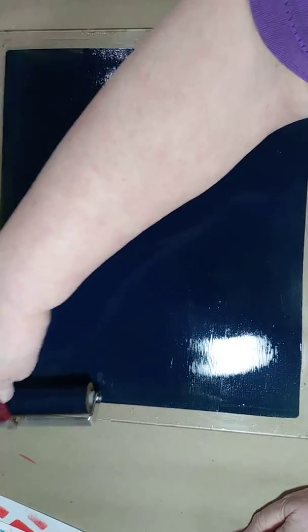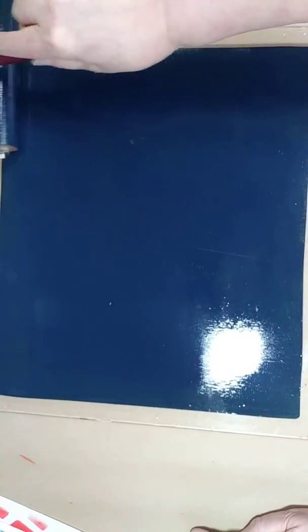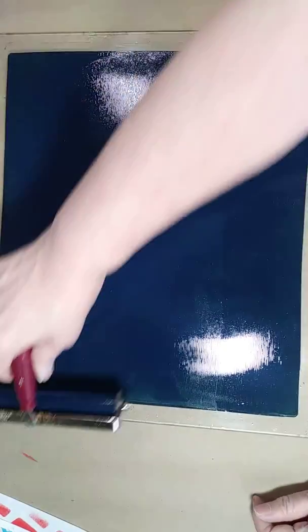If you have your paint about the consistency of heavy cream, then it's best. If you've got it light like milk, which is what this is sort of like, it's really too thin. But we'll see how it works. We're going to take a little bit off. Just a little. Roll that out again. Smooth it.